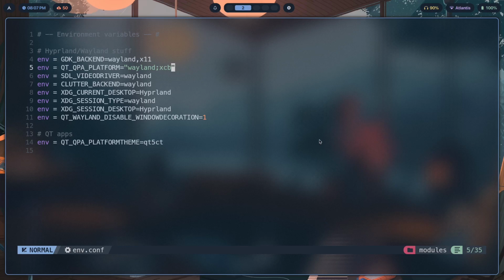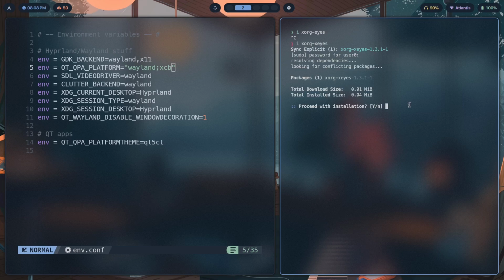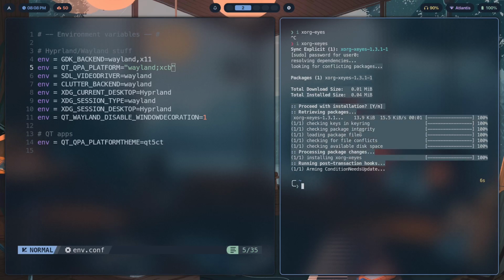And if you're wondering how you actually run X11 applications on Hyprland, well, it's with a tool called XWayland. So if you want to run an X11 application, something like xeyes, for example, let me just install it and show it to you. Xeyes is an Xorg application that's meant to be run on X display servers. It's going to be done on Wayland through a little tool or an app or a framework, anything that you want to call it, called XWayland.